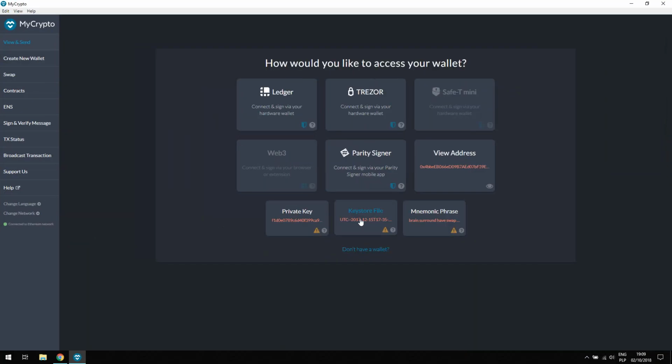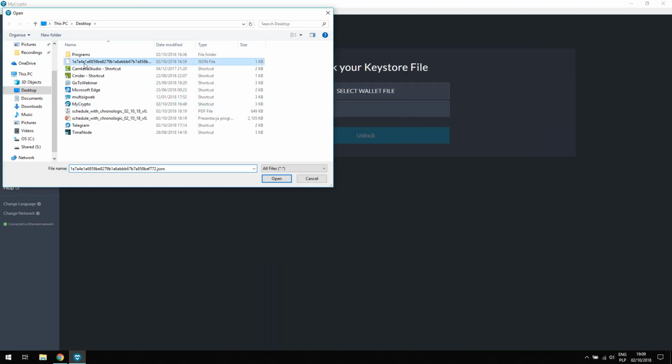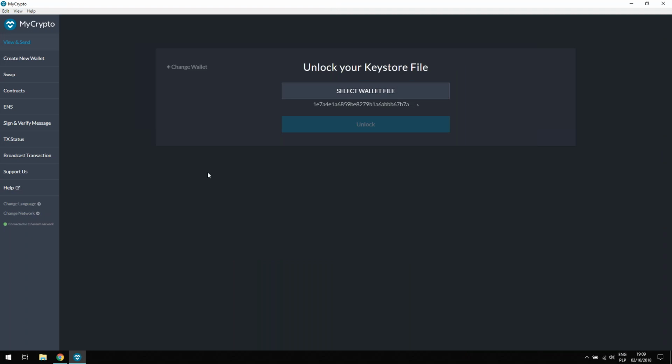Then I'm going to choose here to access my wallet using key store file. So yeah, this is the step you won't see when you are scheduling using MetaMask. Just give me a few seconds to catch up with you guys who are doing the web version.